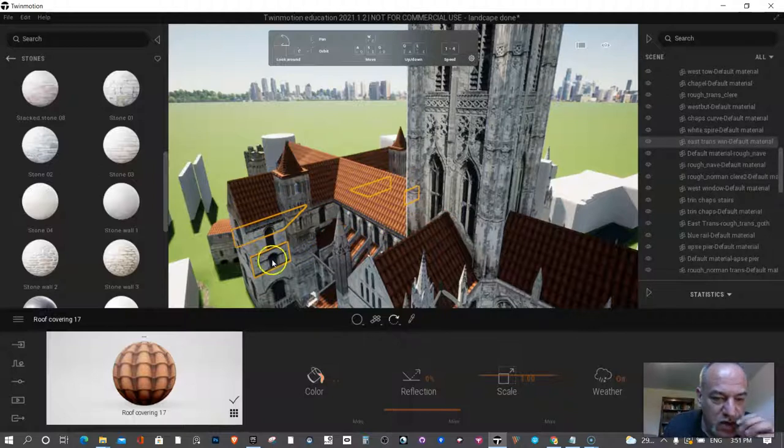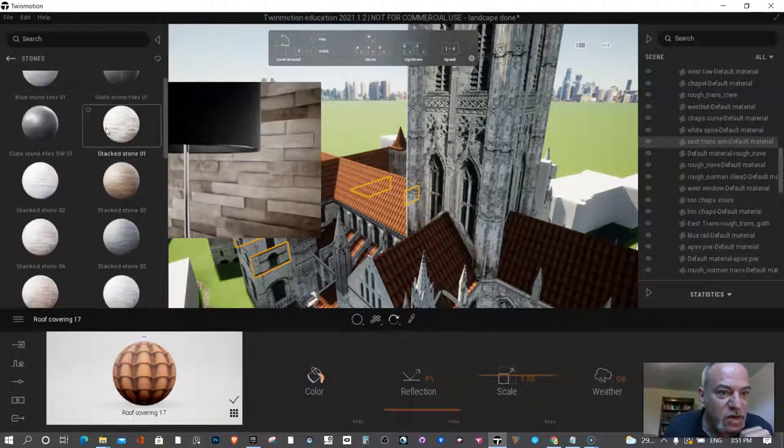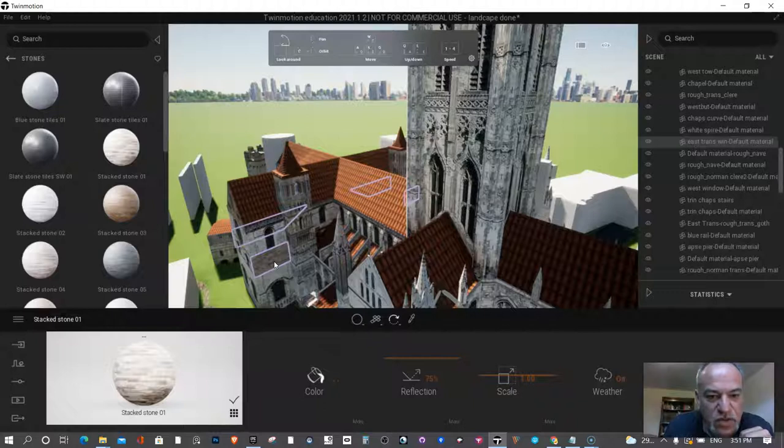But I want to just show you, see this one here? Let's pretend I had found a really nice stone here. Let's pretend it's this one. I'm going to just add it. I just want you to see what it does. See, it covers it up. So you can't do it there. You don't want to do that there.